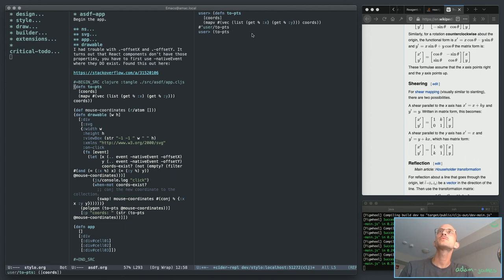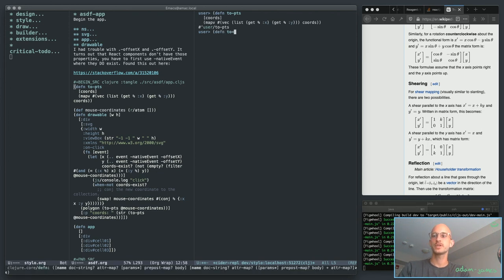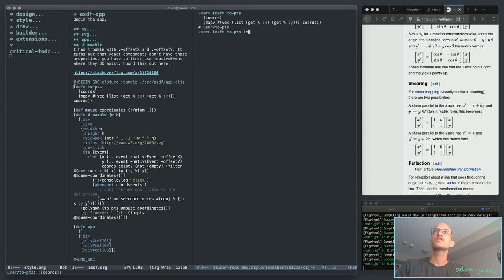Okay, what I'm trying to do is see if there's a better way that I could write this out. So I'm going to define two points here, given coordinates. What I want to see is if this is valid syntax here, because I'm not sure if it is. Let's do get %y. I think this won't work. Map that over the coordinates.